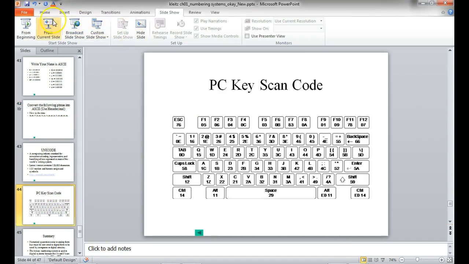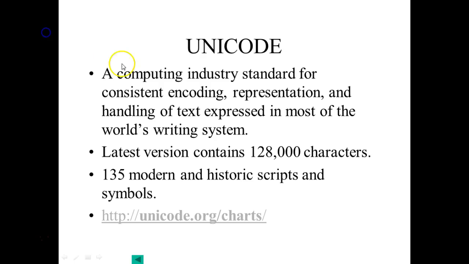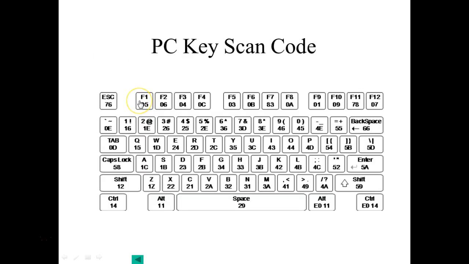This is the Keyscan code. This is what these computers use. So when I type a key on my keyboard, it sends a code. This is in hexadecimal. So when I hit the A key, it's going to send 16 with its uppercase, lowercase. The way it works is if you hit this key, it gets the code 12.